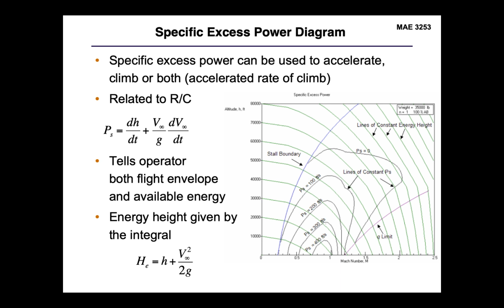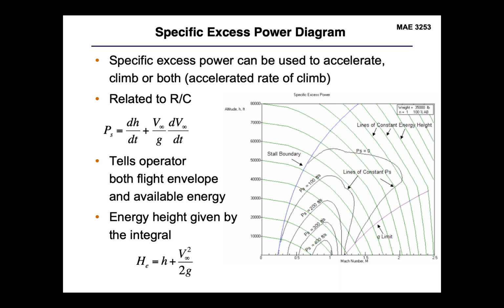However, when we examined this from rate of climb calculations, we were assuming that all of that excess power is going to increasing the altitude of the aircraft. Obviously, if you have excess power left over, which also means you have excess thrust left over, your aircraft can do things other than climb.